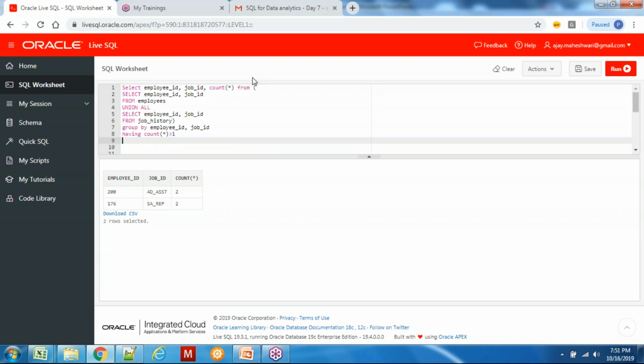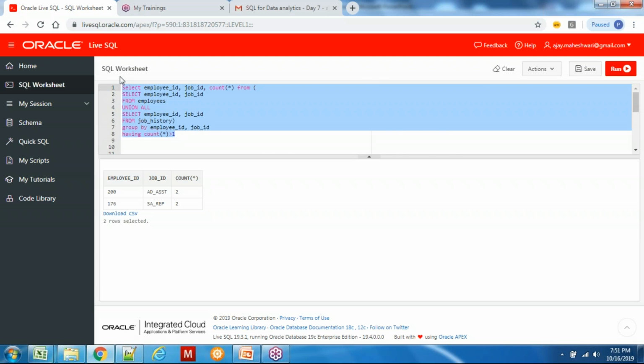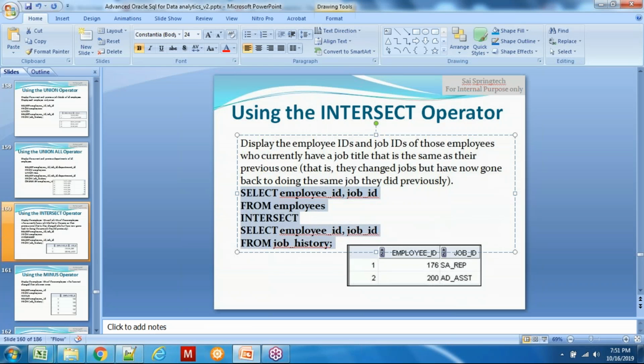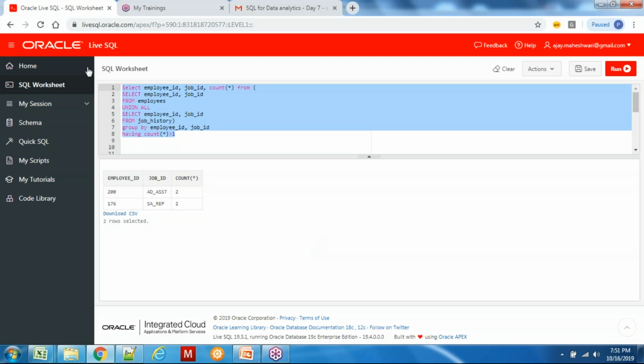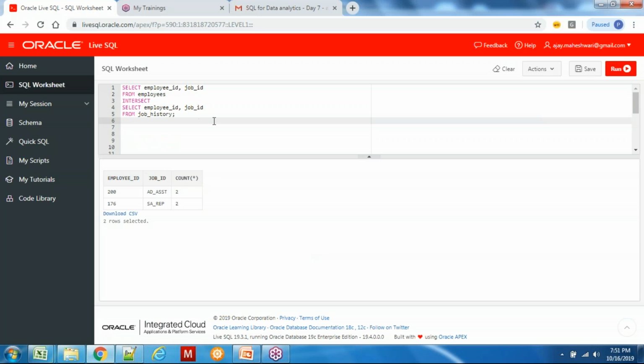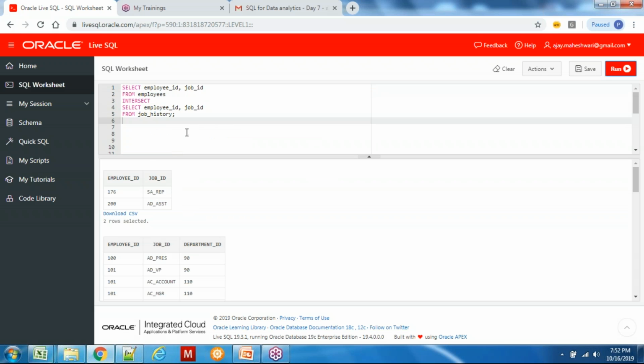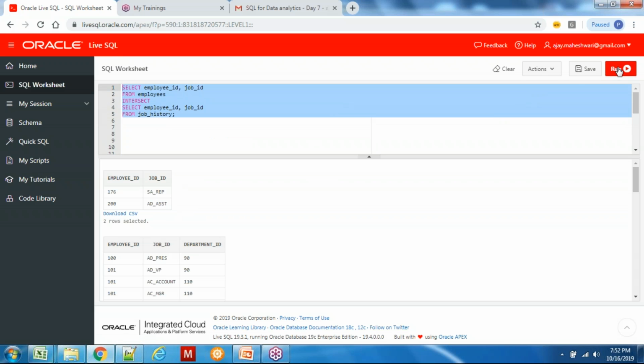So if my intention is to get only those rows which are common in both the queries, then instead of doing this, what I would rather do is use the intersect operator. I'll just use the intersect operator, and I will run this. Oops, did I change everything? Yeah, all right. So I did the intersect. Why is it showing me 2? Because I did not select this and I ran everything. So I did the intersect operator.